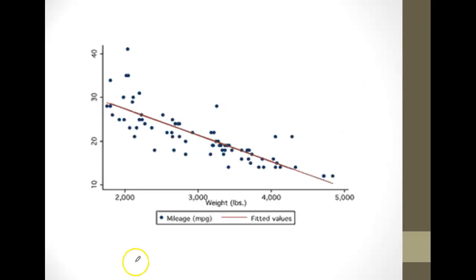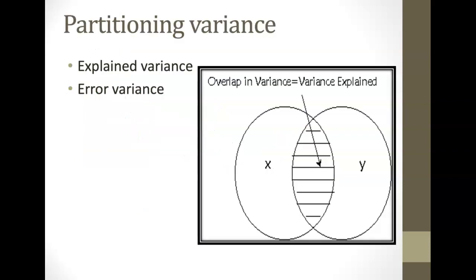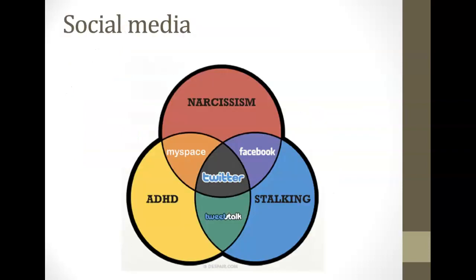So here's one that I like to show. If you have the weight of a car and then miles per gallon, right? As the weight of the car gets heavier, going from 2,000 to 5,000, your miles per gallon goes down. That would be a negative correlation. And we'll talk more about that. This is a way to kind of explain that. I'll explain this in class. We'll go over this real quick, but I thought this was funny.